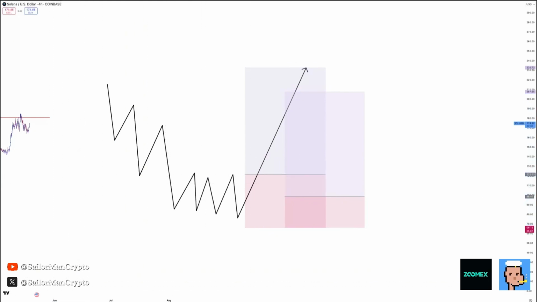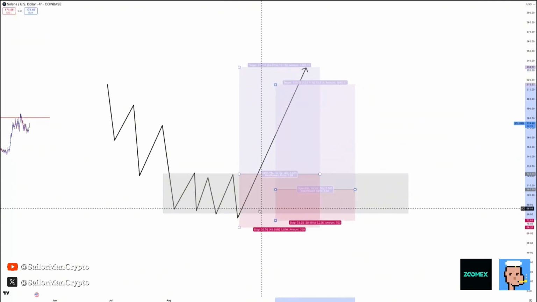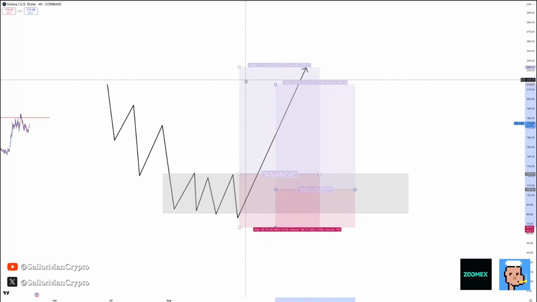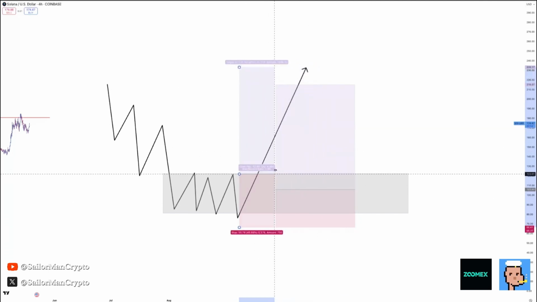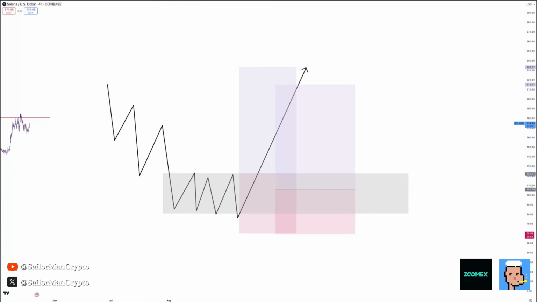So let's say that you identify the order block to be something like this. You want to put the first entry more or less at the beginning of the order block and the other in the middle. Usually, as a good rule of thumb, if an order block is 5% wide, you want to set your stop loss at half or the same percentage of the order block. So if this order block, technically this is very big, but just to give you an example, is 50%, you want your stop loss to be 25 or 50%.